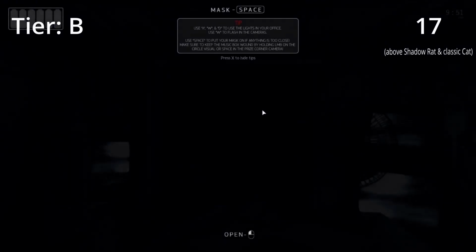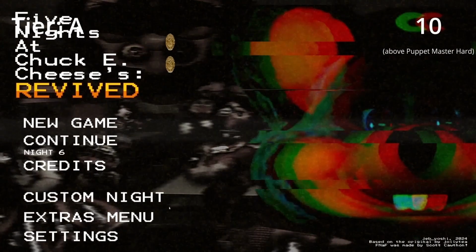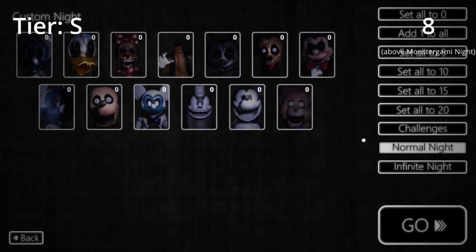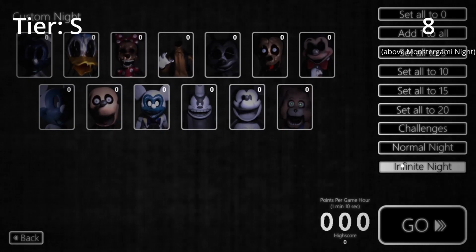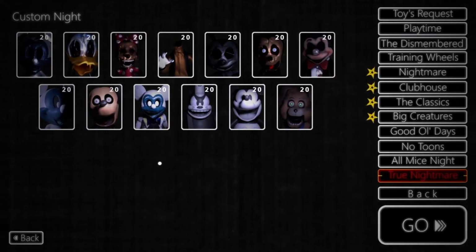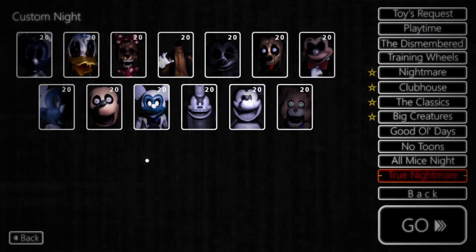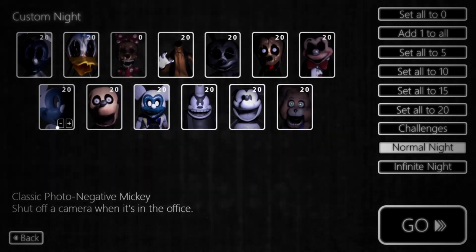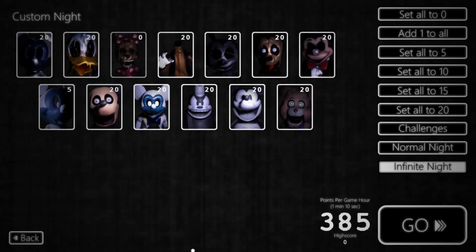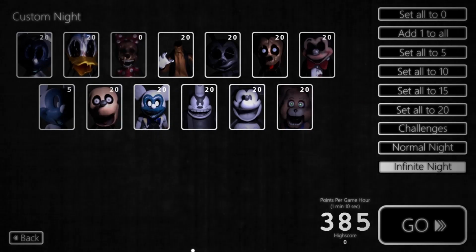It looks like we are slowly but surely approaching the home stretch because everything that's to remain resides in the S tier. There, it starts with a pretty unusual mode, which is Treasure Island 2020 Infinite Night, 4,620 points. Here, we face the entire roster from all the way back in True Nightmare, minus Impurity, and with classic photonegative Mickey about 60% slower.